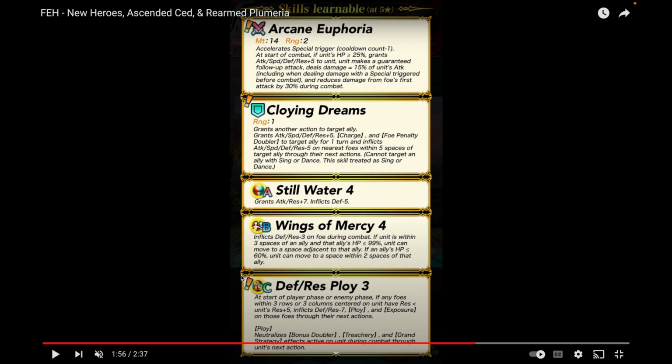So Defense Res Ploy having the generous 3 rows or 3 columns was definitely needed for modern standards, because a lot of effects these days are like that, like Severance on Embla, so that's really good. And then it also inflicts Defense Res -7, ploy, and exposure on those foes through the next action. So this skill gives like 5 effects built in. 3 of them are, I guess, negated within the 1 skill.